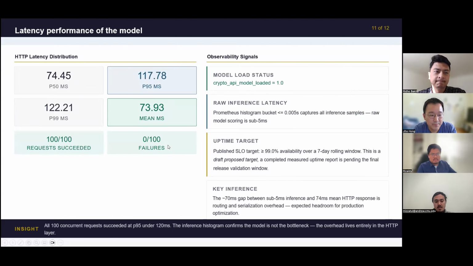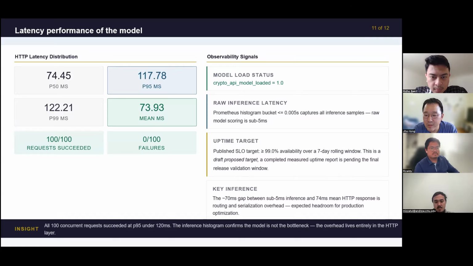Thank you, Rido. For latency, we ran a burst load test with 100 concurrent POST requests in week 5. All 100 succeeded, with 0 failures. P50 was 74 milliseconds, P95 was 117, P99 was 122.